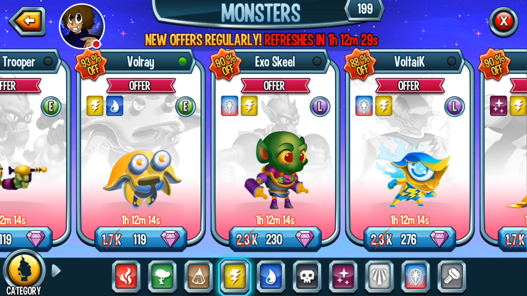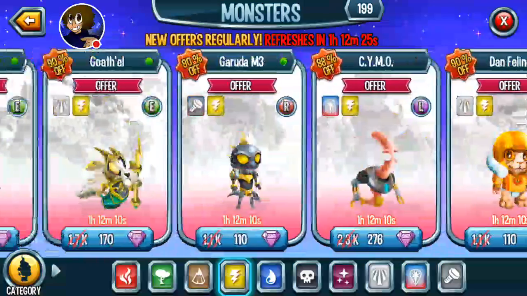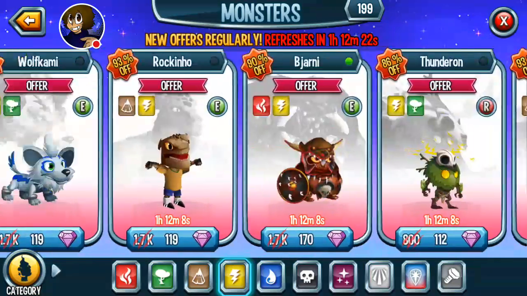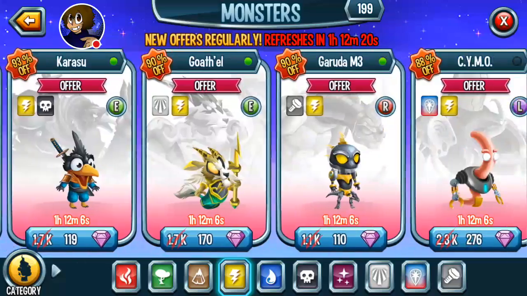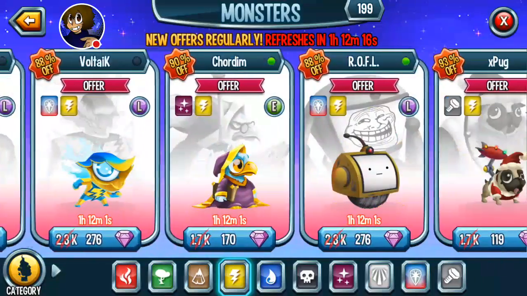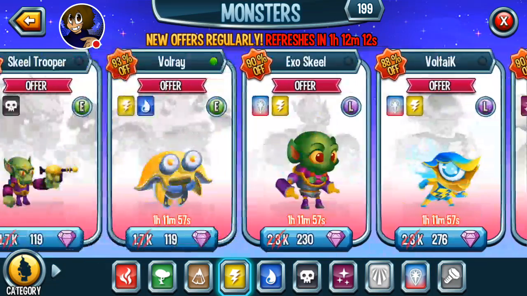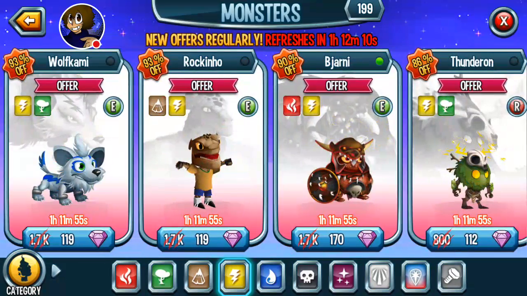But yeah, that's it for Thunder monsters. So do branch out. Do use a variety of Thunder monsters. Try out Tempest, try out Mercurius, try out Griffin, try out Vanu. Just try out different things. You should totally do that.